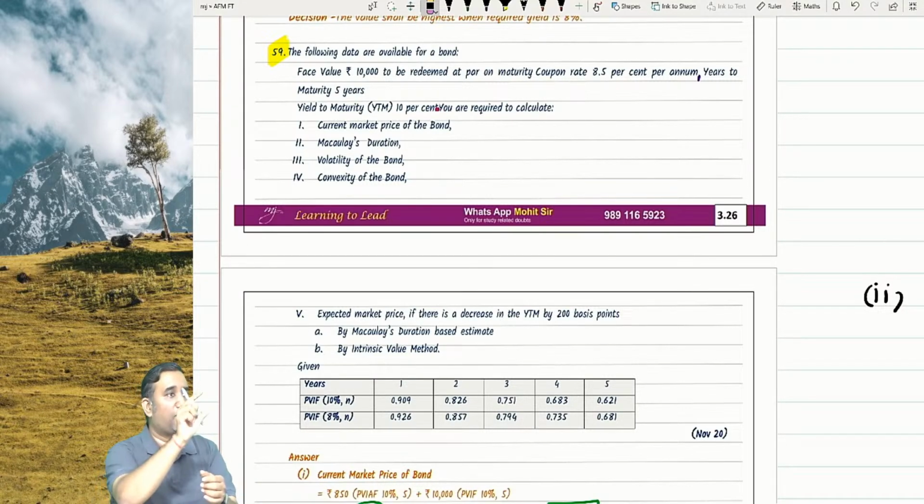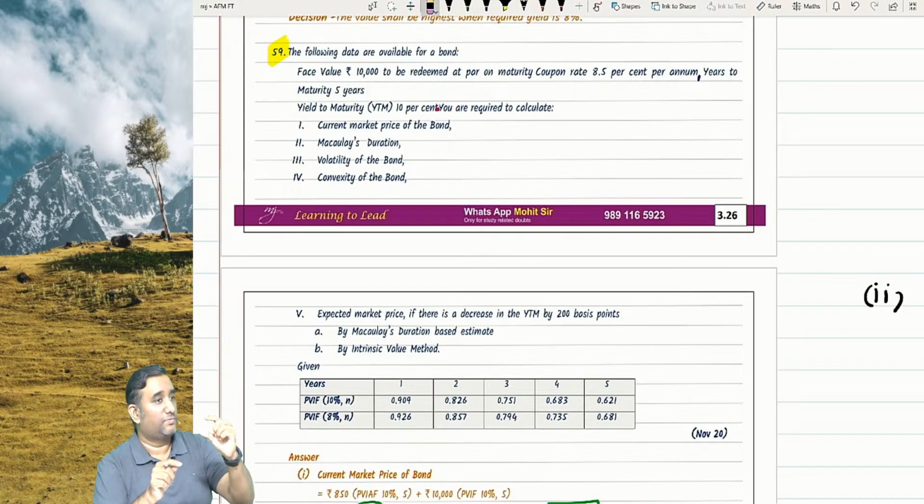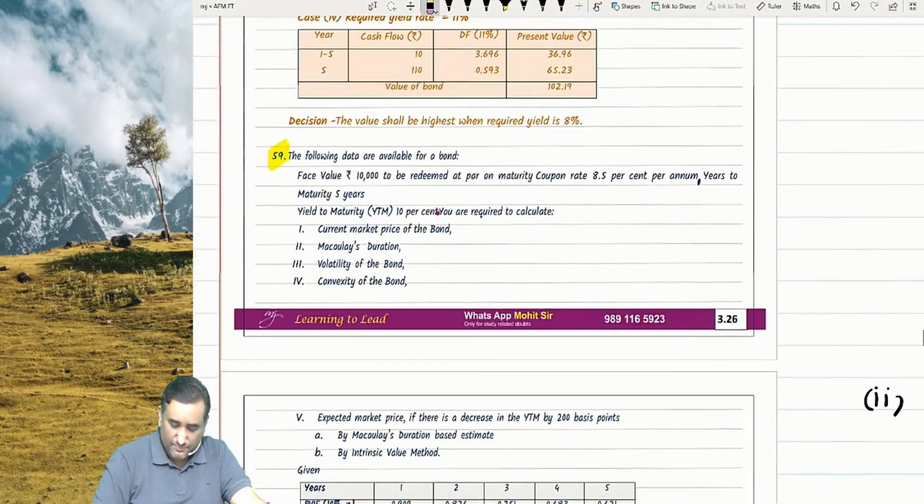The simple word was, why ask convexity? Tell us to calculate intrinsic value. That is on the curve only. But he'll ask you this way: curve, tangent, and then he'll ask the difference of these two also. Otherwise, you ask me where do you want the answer? He says straight line, I'll say upside 2%, this answer, downside 2%, this. He says curve, I'll calculate intrinsic value. But somehow mathematicians have the tendency of using that mathematics. At CA, I do not assume that this complexity will come in practical life, provided you are in core accounting or even the finance side, but not in the valuation of bonds. If you go into the valuation of bonds, then certainly you have to study something else.